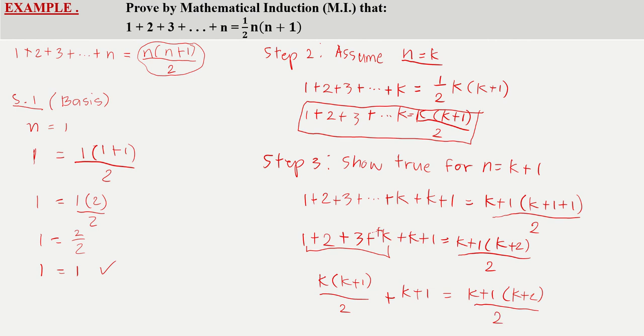Alright, so we're almost done with our proving for step 3. As you can see it here, the next step will be combining our terms. We have a denominator 2 here, and we have a denominator 1 there. So for the next step, we will be finding their least common denominator, then we combine both numerators afterward. For us not to be confused, I will be erasing now the first part here so that we will be guided. Or we could proceed with the next page. Okay, don't forget this last part there. We will be combining, or allow me to rewrite it here on the next part.